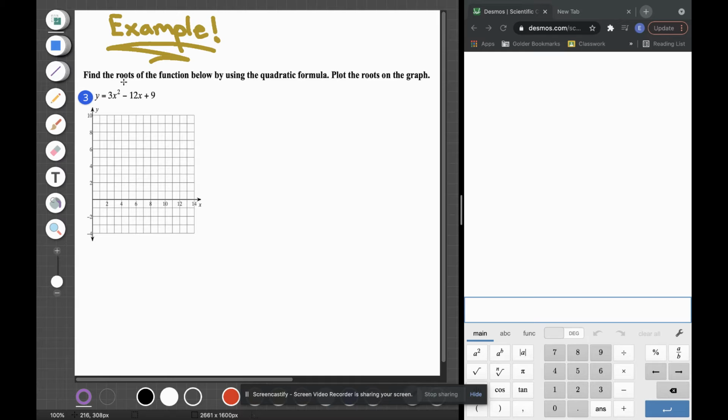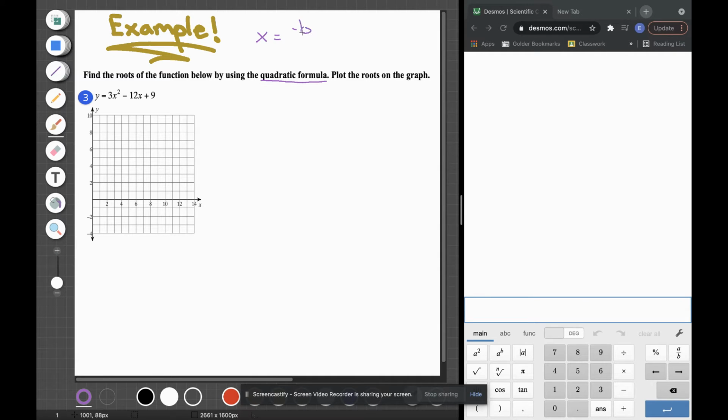Okay, first thing we got to remember is that roots are the same thing as zeros. So this is asking the exact same thing as the question before. The only thing is that this time you need to use the quadratic formula. Well, that means you need to know the quadratic formula. So if you didn't know, you should just watch that video at the beginning of this assignment.